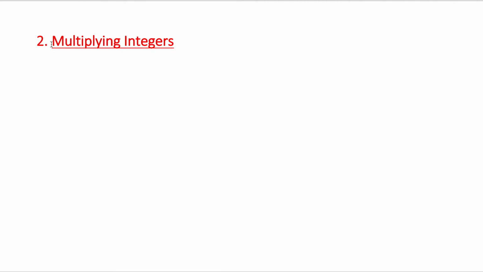So now let's look into multiplying integers per se. So we're going to do 4 examples that is going to give us our 4 cases when we're multiplying integers. So let's look at the first one. The first one is the one that we already know, the one that you have been doing since primary school. So 3 times 4. So I'm multiplying 2 positive numbers. This is going to give me 12. Agree? Now let's look at this other case.